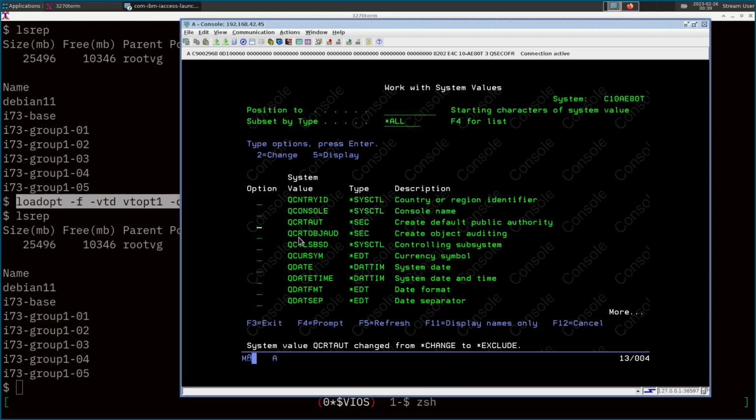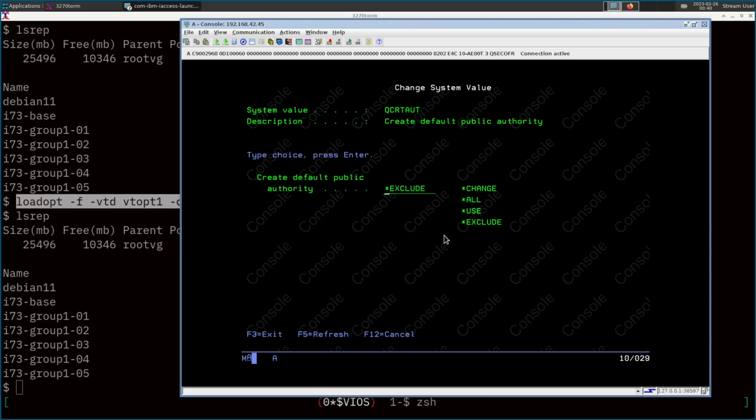The other thing you'll see is a lot of names that start with an asterisk. And those are basically to indicate that this is a symbolic name for something versus a literal string. So for example, when we changed that default public authority, the word star exclude is a symbol that actually means something to the operating system.